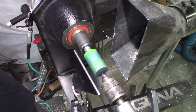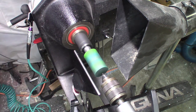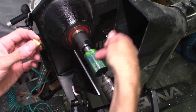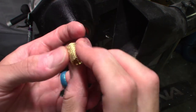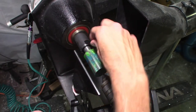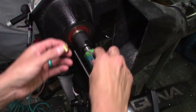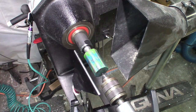And let me turn on my phone so I can see what you guys are saying. I think the mandrel is self-tapping. I don't do that. So just to let you know what I do, and I highly recommend this: I used to just tap threads into the resin, but I've got to be honest, it's just way better to use these inserts. You're never going to strip the threads out. All you do is drill a half inch drill bit about 5/8 deep into the blank, and then just epoxy this guy in. Honestly, it's the best way to go.